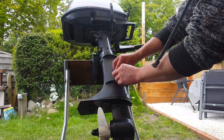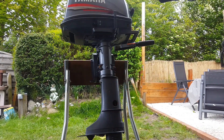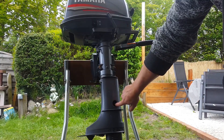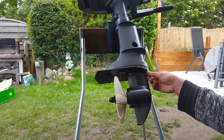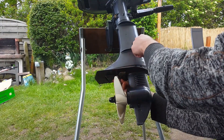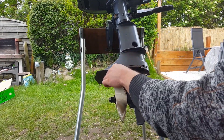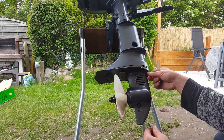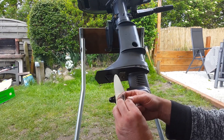The next step is to remove this cap — there's a screw you can't reach until you put the gear in reverse, and now we can loosen it. Now I'm going to loosen these two bolts, and after loosening these bolts you have to loosen this one to get the shift shaft out of the midsection to remove the lower unit. During reinstall just give it a little bit of marine grease.